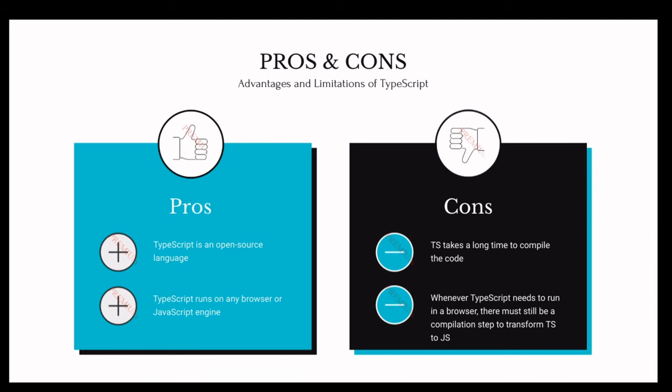As a part of the limitations, TypeScript can take a long time to compile the code, because TypeScript compiles the code and changes it to JavaScript, so it takes a little more time than normal JavaScript code, if you want to compare it with that. Whenever TypeScript needs to run in a browser, there must still be a compilation step to transform the TS to JS. This is pretty much required in TypeScript to change the TypeScript file into a JavaScript file.